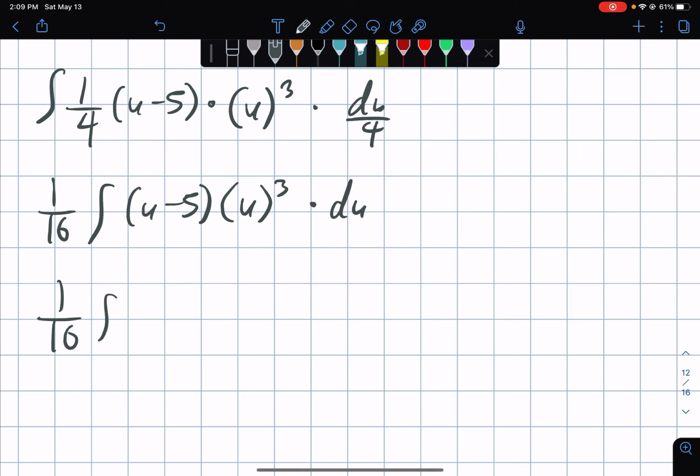Distributive property. So u raised to 4. As much as you want to think that this is u raised to 1 and this is u raised to 3, it's going to be u raised to 3 because you multiply 1 and 3. That's not the law of exponents. According to the law of exponents, this u raised to 1 times u raised to 3 is u raised to 4. You add the exponents, basically. You don't multiply. So that's one thing that you have to know. 5u and then raised to 3. And then du.